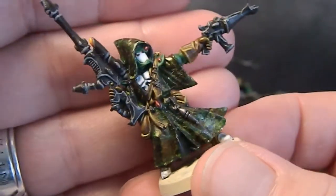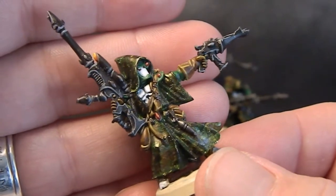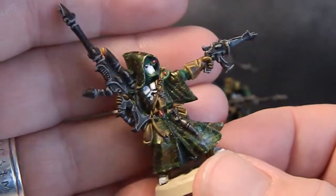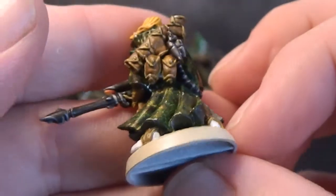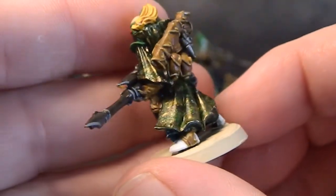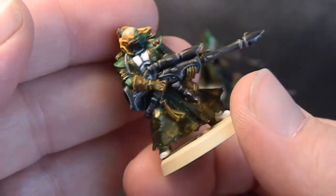Obviously the under armour is the green and white of the belt. I know traditionally the Rangers aren't a specific army, they're a thing to themselves, but I wanted my whole belt and army to be able to blend in with the same colour scheme. So let me see if this one shows the camo any better. You're picking out flecks of brown in there, bits of white, and again the white armour underneath there.